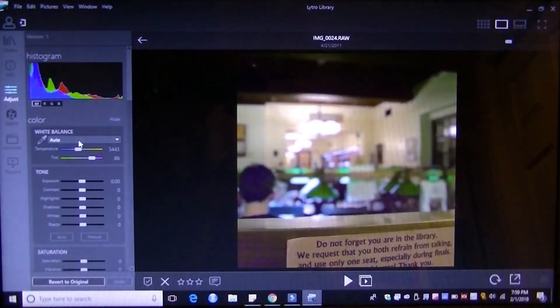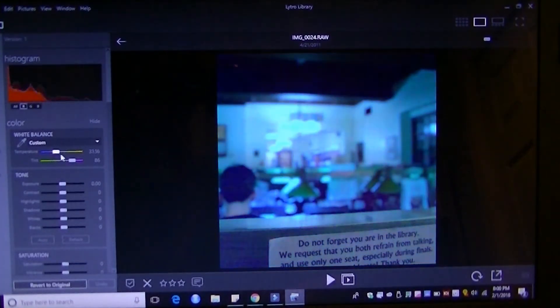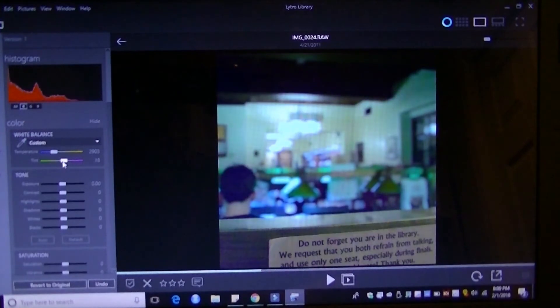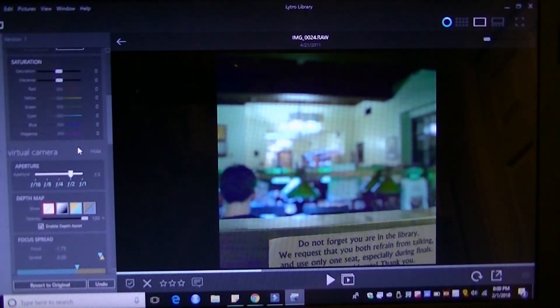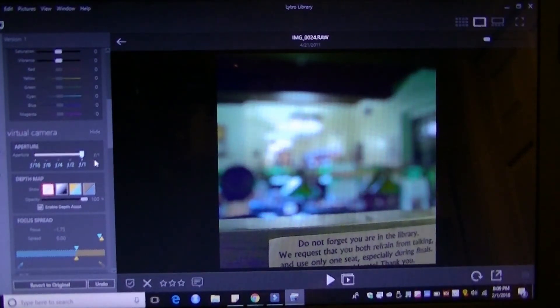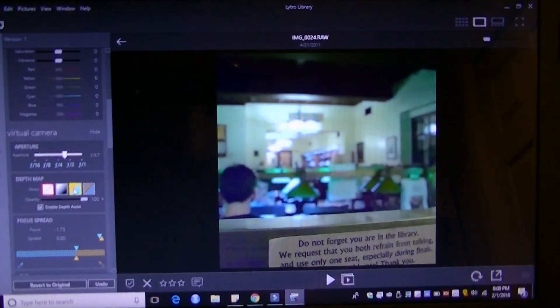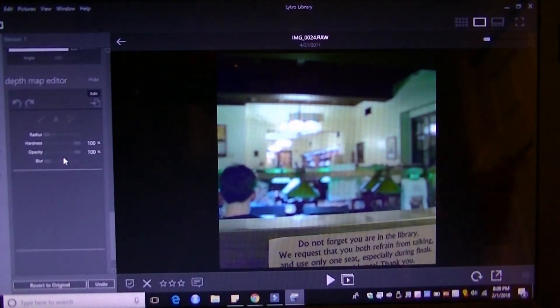In terms of adjustment tools, it gives you quite a few options, very similar to pro photography software and video editing tools. You have a histogram of all your colors, and you can change the color temperature — making it slightly more yellow or cooler — as well as the tint, going greener or more red. You can also change tone, contrast, highlights, and other parameters manually. You can also change the virtual aperture directly, seeing everything in focus versus only one element in focus with everything else blurred. There's also a depth map, focus spread, sharpening amounts, and noise reduction. All these tools work very well.